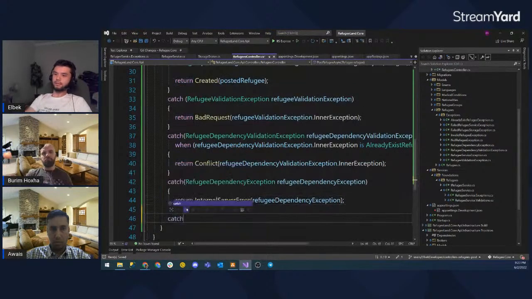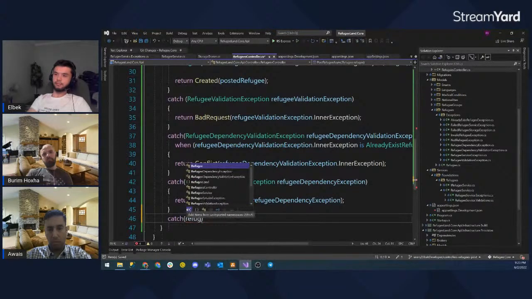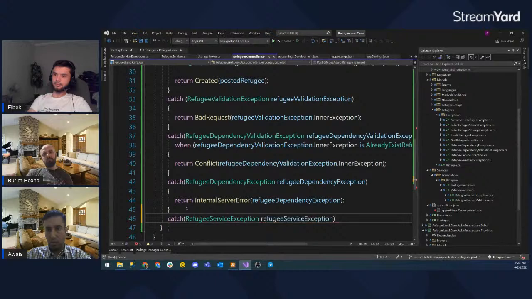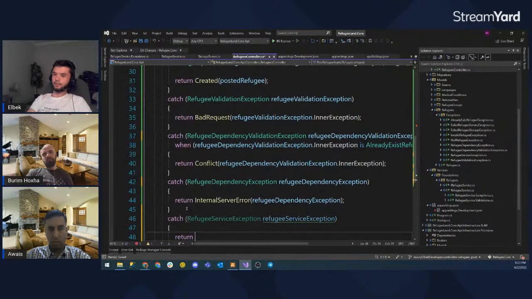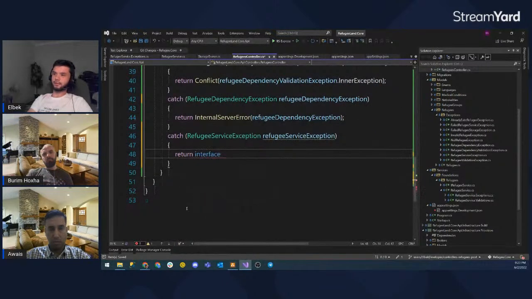And in case of any service error here, refugee service exception, we also throw an internal server error.